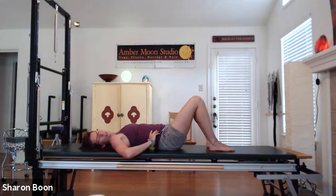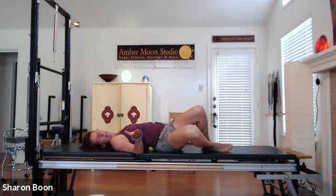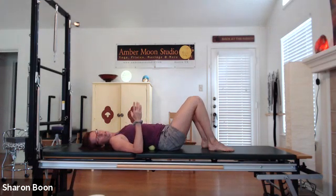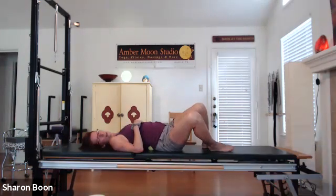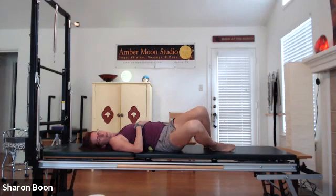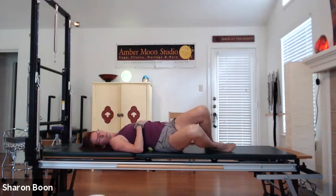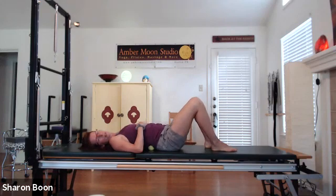Okay, so make sure it's good. Make sure you're okay. And then you're going to sway your knees to the side that has the ball under it. Release, sway to the side, and just back to center. Come on, let's go out. So sways, we've got about six sways. We're almost there.